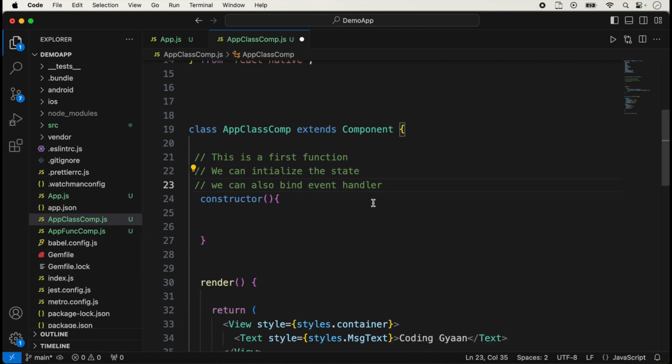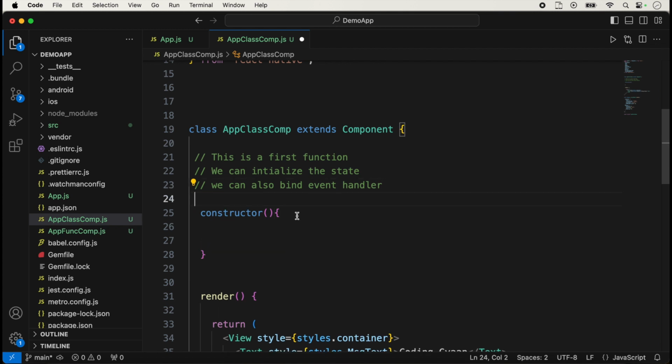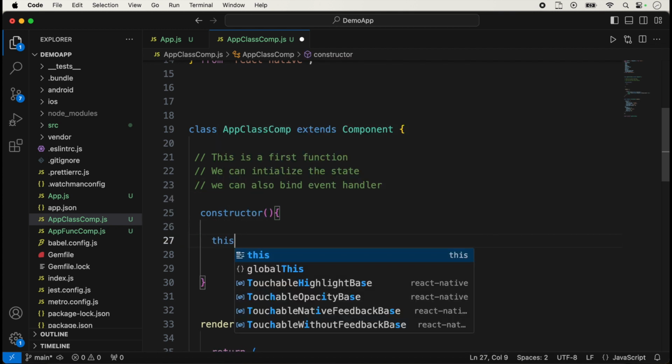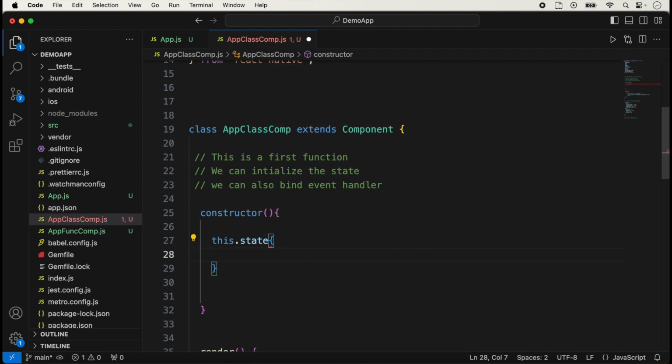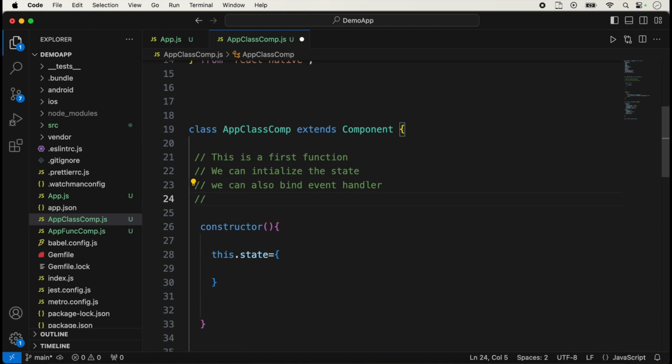How do we initialize the state? For initialization we add this.state, and we can use an object directly. Another thing we use here is super, passing props directly.